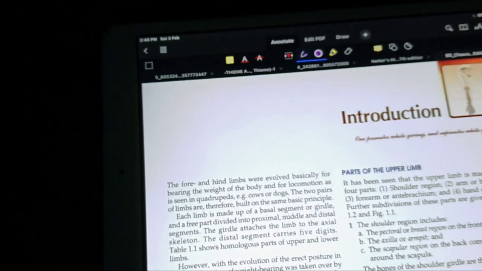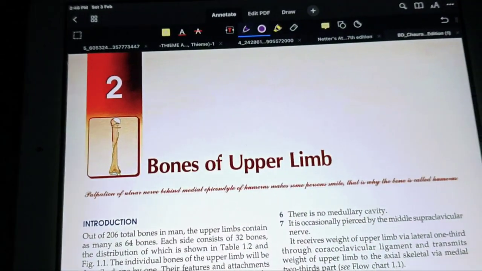The next step is the full body approach. Now what does this mean? In the beginning I started with the first chapter, studied the whole osteology, and then started with the next chapter and so on. Instead of doing this, you will get topics like, for example if you are studying the abdomen, you have studied the stomach, then you study the pancreas or the spleen. When you are studying a particular topic, let's say the stomach, you will study all the headings: what are the relations, what is the blood supply, nerve supply, what is the lymphatic drainage, etc. So when you study the stomach, you will remember the whole thing in sequence, that this is the blood supply, this is the lymphatic drainage, everything.